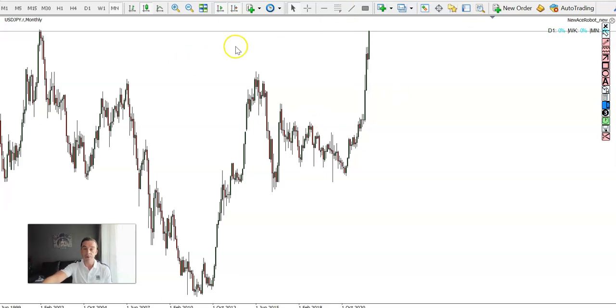First off, we're going to look at the technical reasons for this. There are some fundamental reasons why this pair has been, literally for the last 18 months, on a rocket ship to the moon. And we're entering a key monthly level now from 2002, which is untested, which you can see here. Fundamentally, we're getting a lot of verbal comments coming from Japan that they are ready to intervene in the market to stop the yen's slide, because I think it's well over 16% it's dropped this year against the US dollar and most other currencies. The yen is in free fall, and we are likely about to see a huge drop in this currency pair.